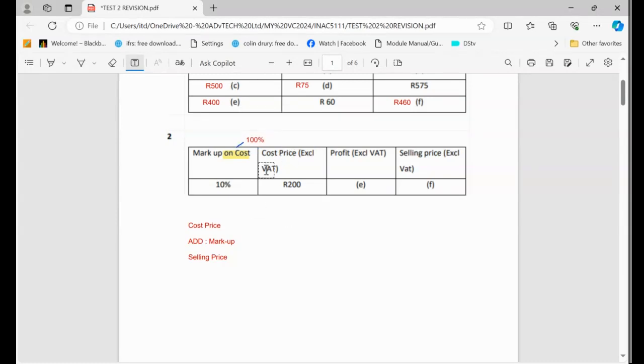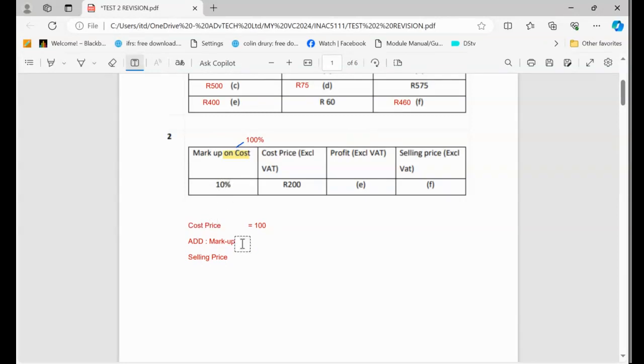So the cost will be what? 100%. So I'm going to come here and say, okay, the cost is how much? It's 100%. But I'm not going to use the percentage sign. I'm just going to use 100. Can you see now? So you need to be careful, because next time they will say the markup is on selling price. When they say the markup is on selling price, meaning the selling price will be 100. So this 100 will be here on selling price. I hope you got that.